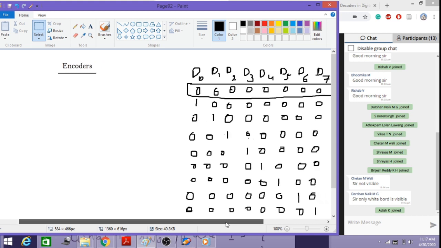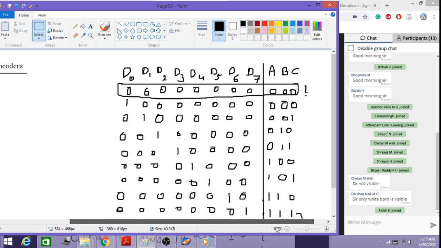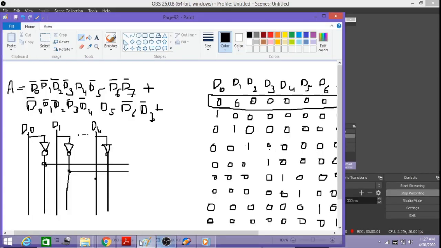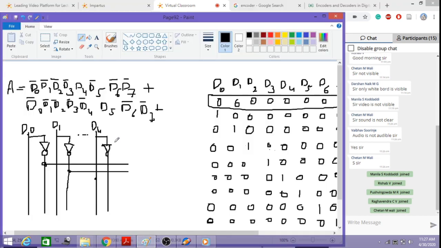Its circuit looks somewhat similar to your multiplexer, but the only thing is that we don't have the additional input. Now if you look into this analysis, I have just written it for the sample inputs, not for all the inputs. So then we will combine. Now for D4, I'll take from here and combine it to an AND gate. I'm writing only for the output A.